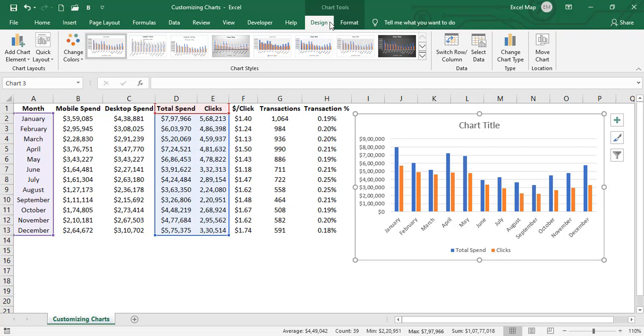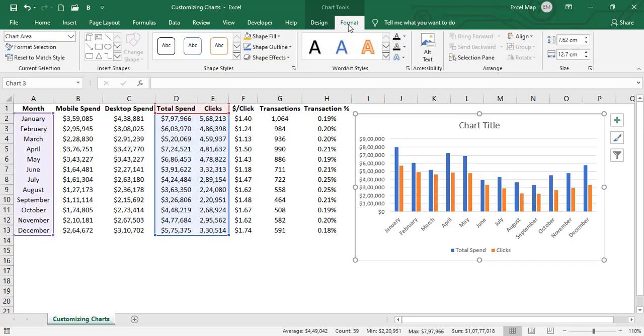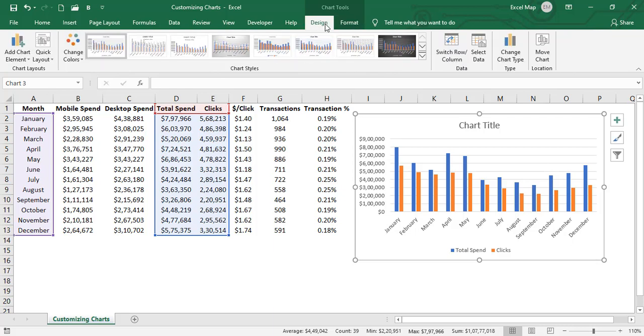In Design, the very important option is Add Chart Element. In that we can add chart title, legend, series and many other options, layouts, rows, columns, chart styles. In Format you can fill with colors, shape, outlines, effects, and you can change the height and width of the chart. More things are there in Format, but this Design tab is very important. All important options are available in this Design tab only. So in the chart tools, go to the Design tab.